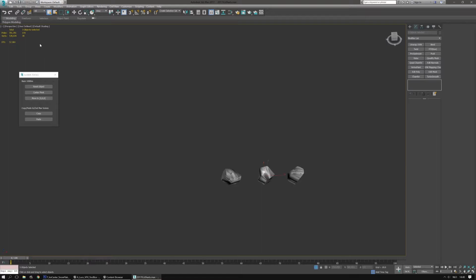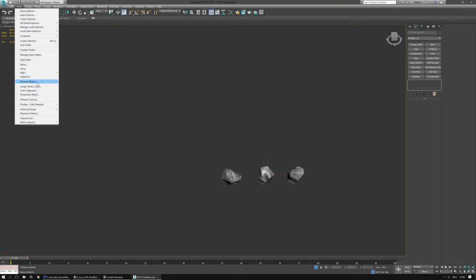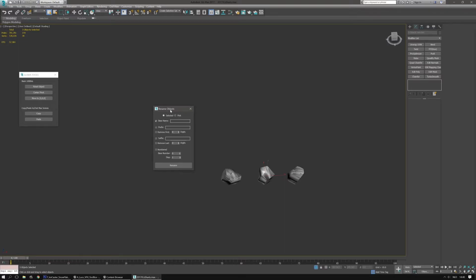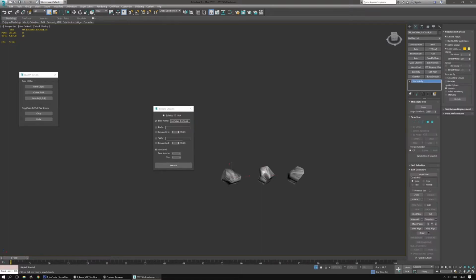So I'm going to rename them. My rename objects tool is a little bit different because Leon, who made Origami, changed the code a little bit for me. So everything from the left to the right gets numbered properly. So the base name is going to be static mesh. Nowadays I always call it VFX, but in this case it's going to be for the ice caster pack. So I'm going to name it like that. And then call them ice chunk, numbered from 1 to the last one. And this one should be ice chunk 01, ice chunk 02, and ice chunk 03.